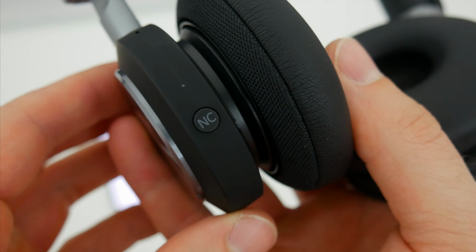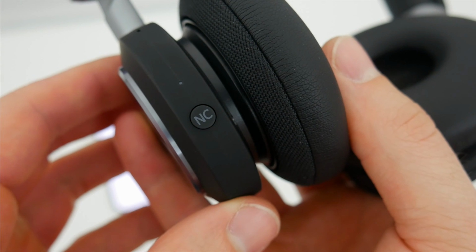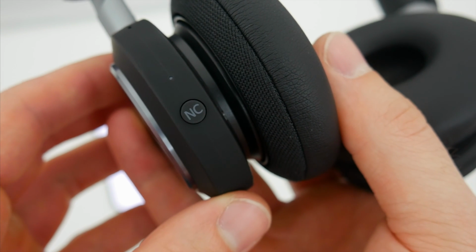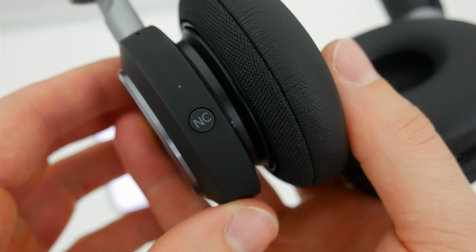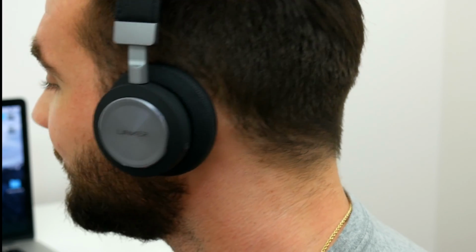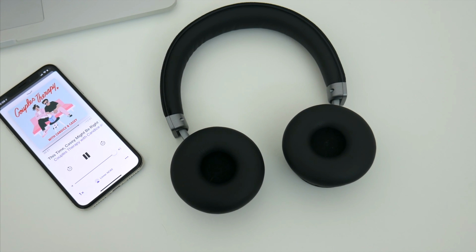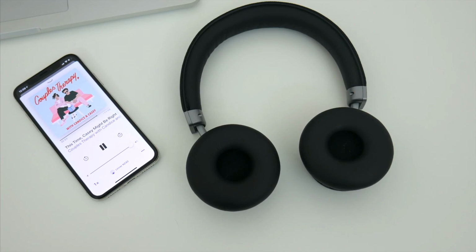The other important feature with these headphones is that active noise cancellation. So the way it works is you've got 3 modes. You can leave it off, you have sort of a medium noise cancellation, and then full-on active noise canceling. Now, since these are on-ear headphones rather than over-the-ear headphones, it's not going to be totally silent like the Bose QCs, for example. However, I'd say these headphones do a great job blocking 80 to 90% of the noise around me, and I still think that's pretty solid.